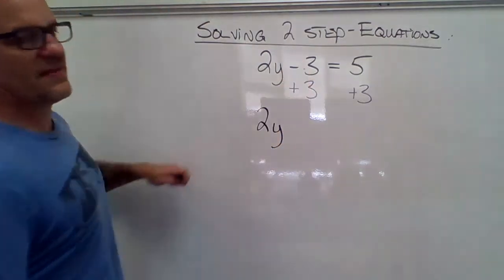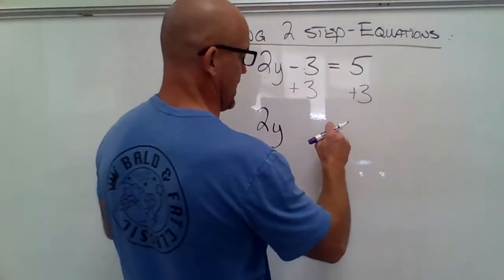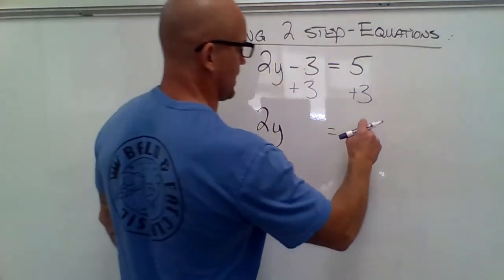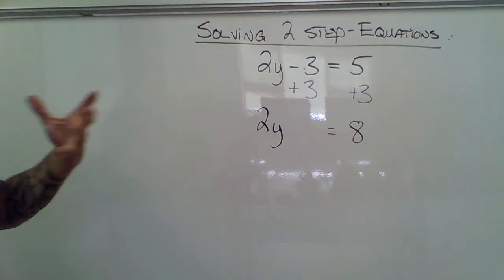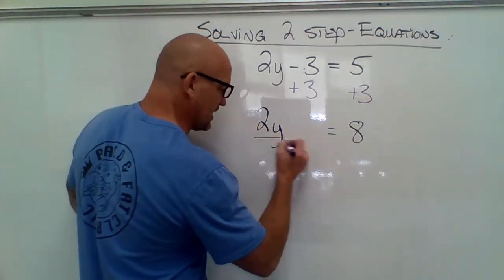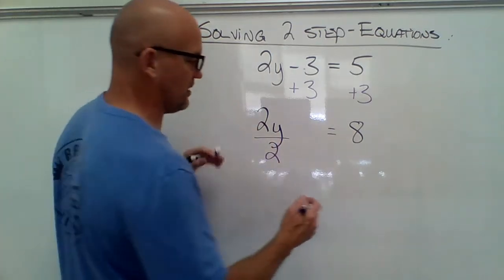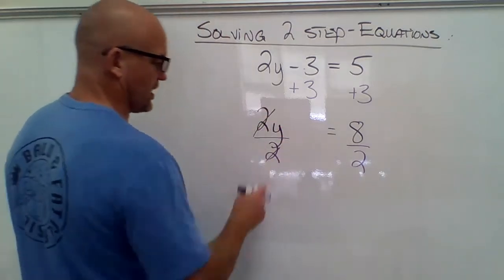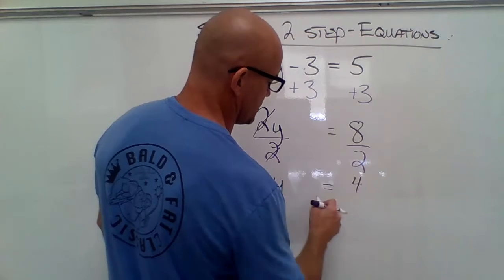Minus 3 and plus 3, they are inverse operations, which means they undo each other, and that goes away to nothing. Equal sign comes straight down. Remember that vertical alignment. 5 plus 3, of course, is 8. Now, at this point, I still have something attached to y. This is why it's called two steps. We have to do another step to solve this. So we're going to divide both sides by 2 because this 2 is attached by multiplication. To get rid of it, we would do the inverse operation. We're going to divide by 2. So my 2's, they go away. Y comes down, and that's going to equal 8 divided by 2 is 4.